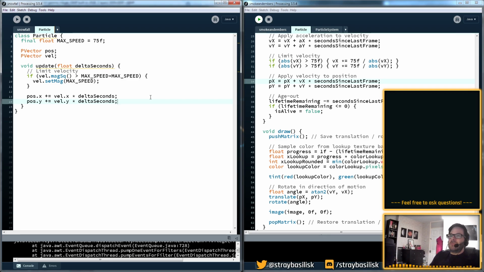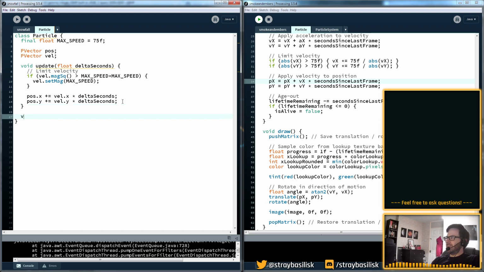Now, they say premature optimization is the root of all evil, and you shouldn't optimize things just for the sake of it, I would say. But sometimes, both using the squared magnitude and doing the component-wise thing, not creating a new vector and storing it back in the pos variable, are the kinds of things which are just always the right thing to do, and I would just do by default. Through experience, I consider this a reasonable premature optimization, if you like, because it's no harder to do than the other way, and you just know it's going to be way better ultimately. So that's that. That's pretty much it, right?